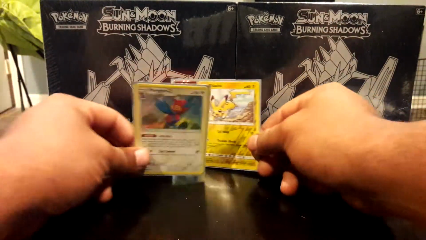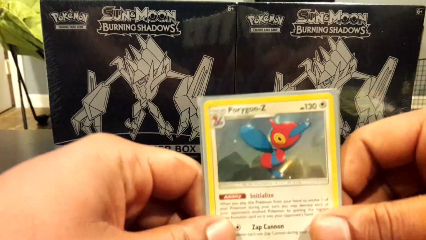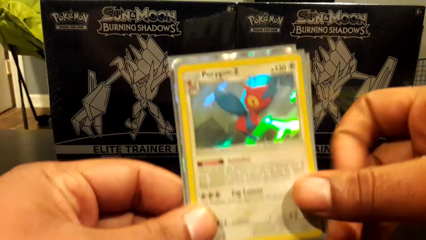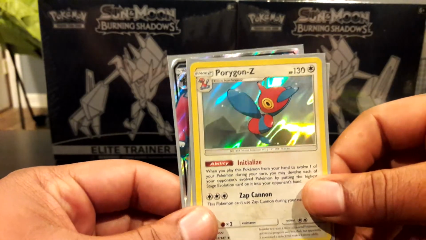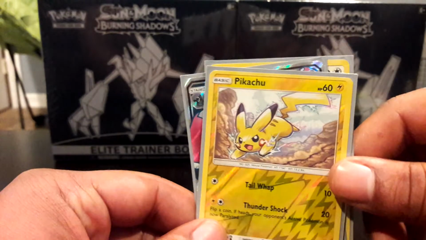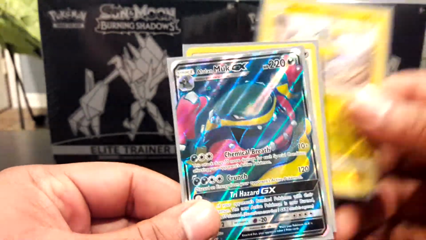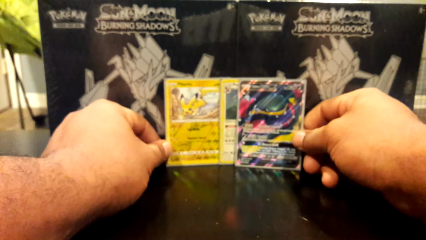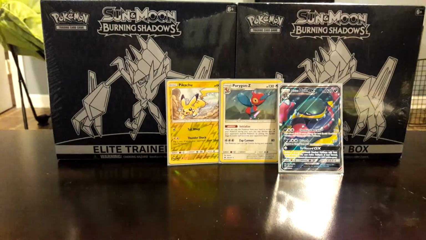We may not have gotten the rainbow rare out of this box, but I know it's somewhere in this room. It could be in these last two Elite Trainer boxes right here. But to go over the pulls, we got a Porygon Z with the ability to initialize, a reverse holo Pikachu, and an Alolan Muk, who is gaining a lot of buzz on the forums. But we'll have to wait to see how viable he is.